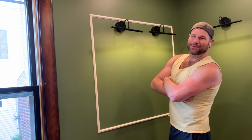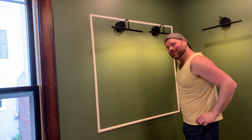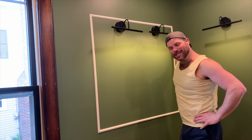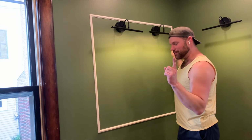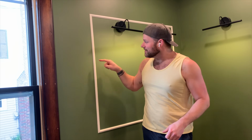Thought I was recording and I wasn't. This is how it looks. And I'm very happy with it. It's always exciting to see a plan come to life. And also, I will use that brad nailer for as much as I possibly can because it makes the tiniest little holes and it's quieter than both the other ones. Brad nailers for the win.